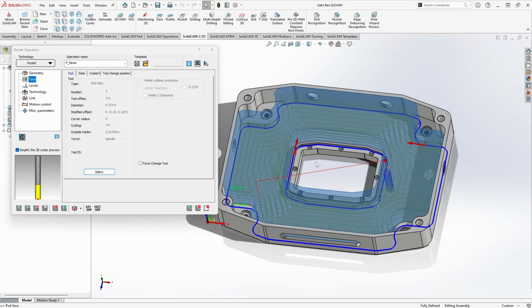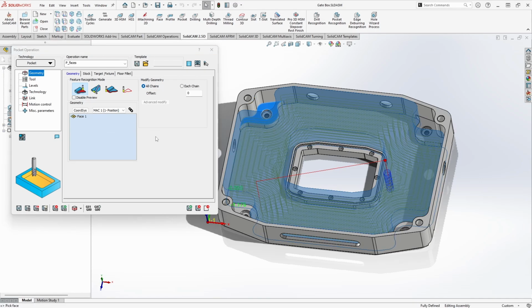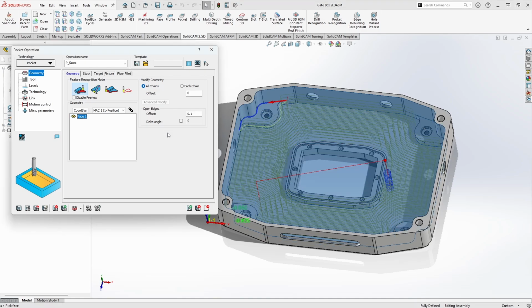Now I mentioned that this geometry selection is fully aware of the stock material, so let's reselect our geometry to show you some of the consequences of that fact. If we go back to the Geometry tab, let's first deselect our original face by right-clicking on it and saying Unselect. Now instead, let's grab this face over here. If we click back into this box anywhere else, we can see that it will auto-update that region for us and draw a contour for us.